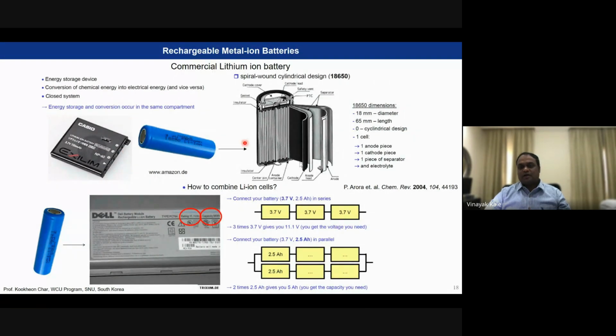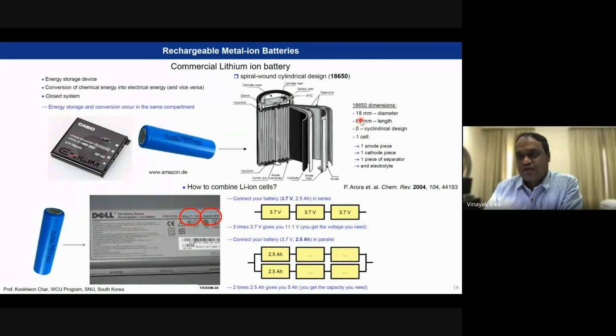The typical battery components are anode and cathode, which are separated by the separator, and it contains the electrolyte. So one could be surprised by these numbers, like, okay, what is 18650? This is called an 18650 battery. One can see this number, but we might be surprised, like, okay, what is the number? Now I can show you this demonstration for the numbering.